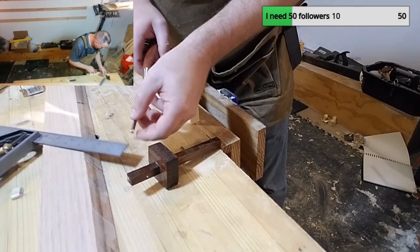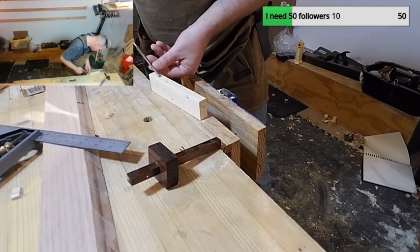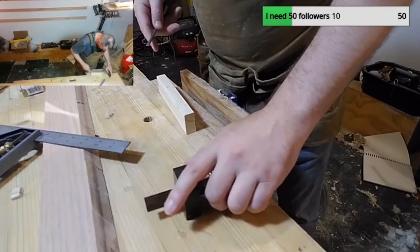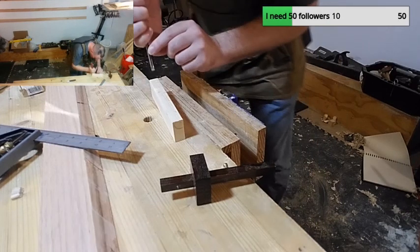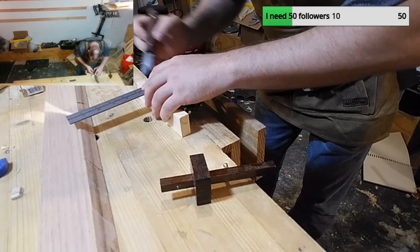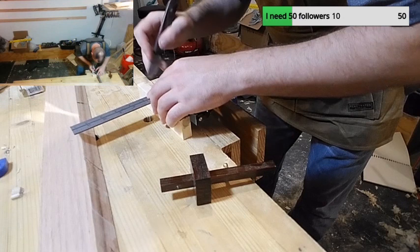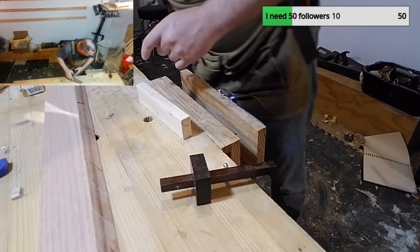And I'm thinking quarter inch chisel. That's probably not too much of an issue there, I don't think. I want this to be a little bit longer than the actual blade of it, so we can have a little bit of wiggle room in there. It's always a good thing.